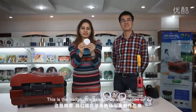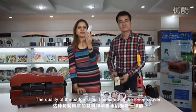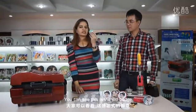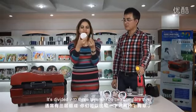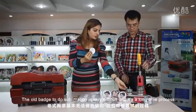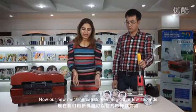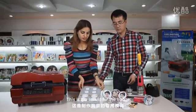This is the batch. We need to do the sublimations on this. The quality of the batch should be same like the iPhone cover. It should be 100% high temperature proof. You can see this is the old batch. It is divided into 3 layers. You can compare this. The old batch need the sublimation is very difficult and it's a long time process. Now our new machine can do this magic in few seconds. This is the mode for the batch.